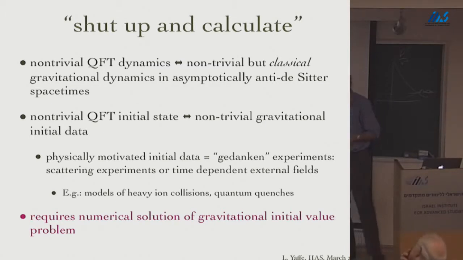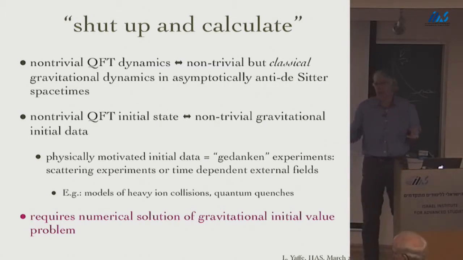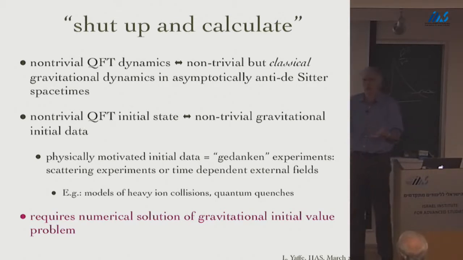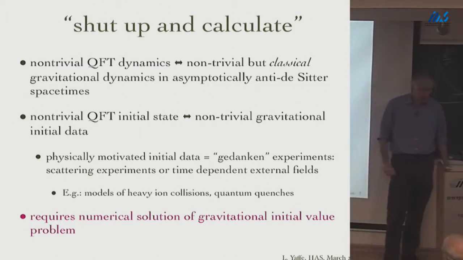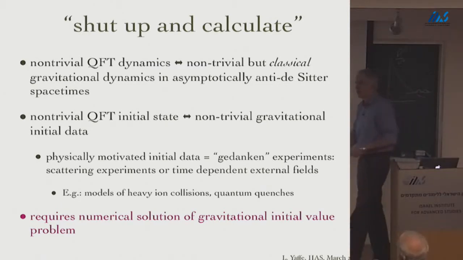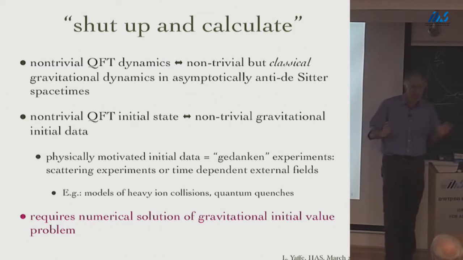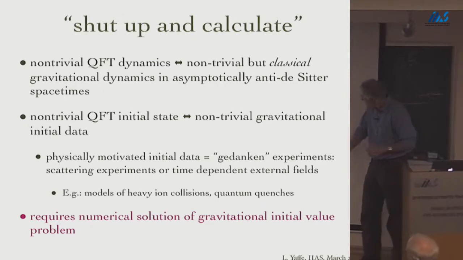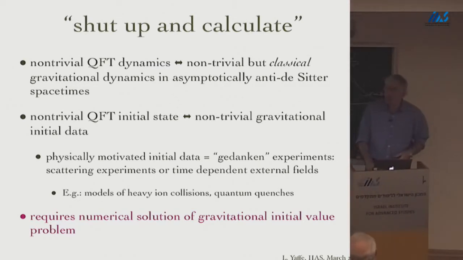An obvious statement is interesting things to look at will be simplified versions of things you should think of as actually experimentally relevant. That typically means either some version of scattering experiments or some version where you start the system in some state that you understand, equilibrium, but then you turn on some time-dependent external field. You disturb it. All right, and this has led to a lot of stuff, much of it motivated by efforts to understand better heavy ion collisions, a classic example of a scattering experiment, but where you're producing some quark-gluon plasma, which is in a strongly coupled regime, and we don't have reliable calculational tools. Okay, so can you actually do it?